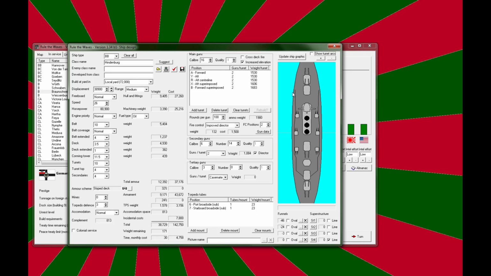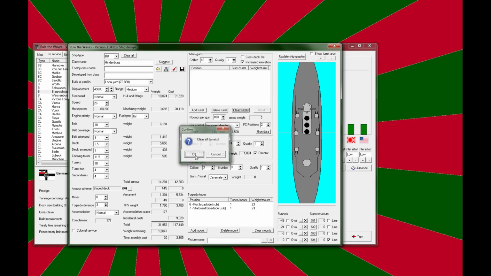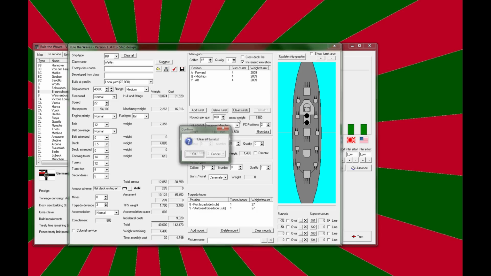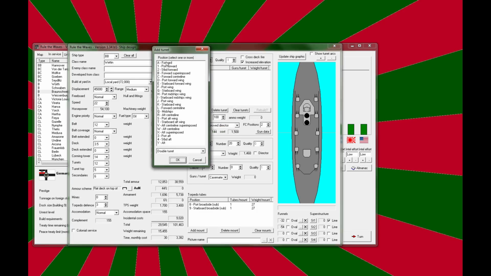Okay, well here's what I'm going to do then. We're going to make the vessel approximately 45,000 tons. Let's start there. Clear the turrets. Let's auto-design it again. No, it just does that. Okay. We can make this one work. This is an all-or-nothing design, which I've never really played around with. Forward, forward superimposed, aft, aft centerline superimposed, and triple turret.